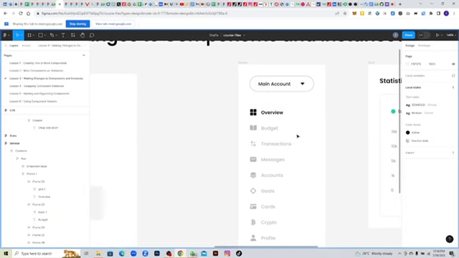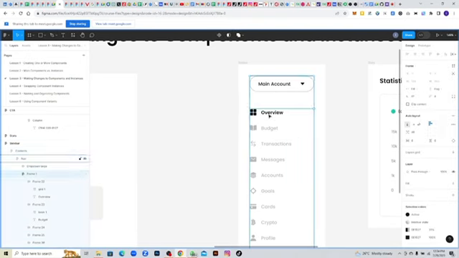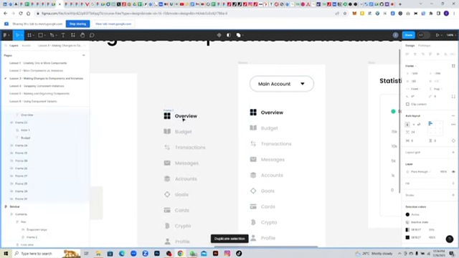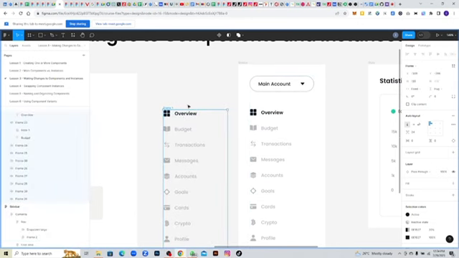So what we want to explain are the changes that you can make to components, and the changes that you can make to instances. So let me duplicate this and bring it outside here.